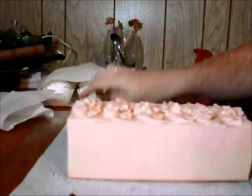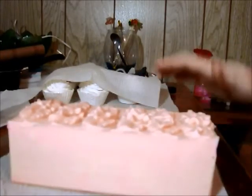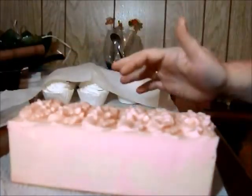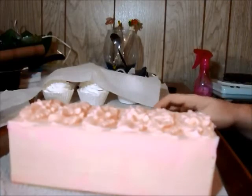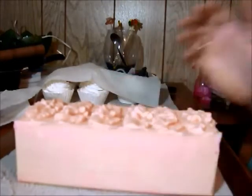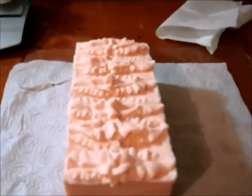But can you see it there? I don't know if you'll be able to see it, but there are 3 colors in here. One is a darker orange, supposed to be dark orange. One is a lighter orange, and then there's some yellow. I can see it, but I'm not sure it's going to show up on the camera. Let me just pick up the camera so that you can see the top. Here we go. See the top there?